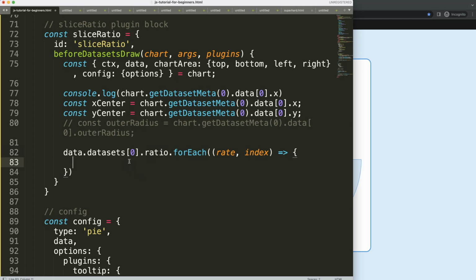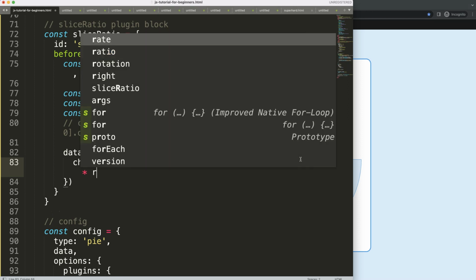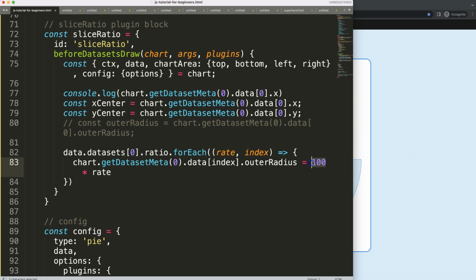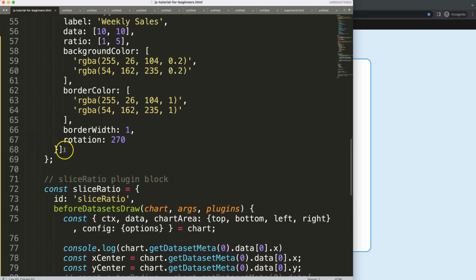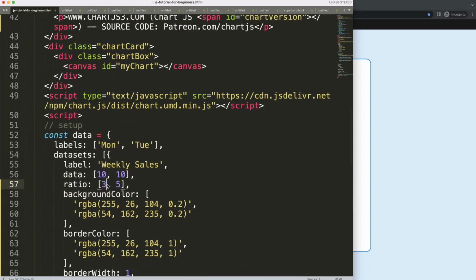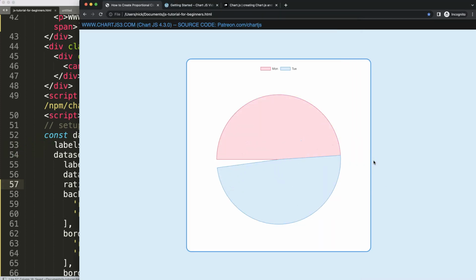So now what I can do here is just grab this code specifically, and remember this is the index number. I'm going to grab this index, put it in here. And then we're going to say this will be equal to, and then we could say maybe 100 multiplied by rate or something like that, or let's say 50. So you see that this has a working model. All right, that works. Then if I change this, you'll see here, if I do this on 3, it's getting bigger, and if I do 5 and 5, it should be an exact circle.